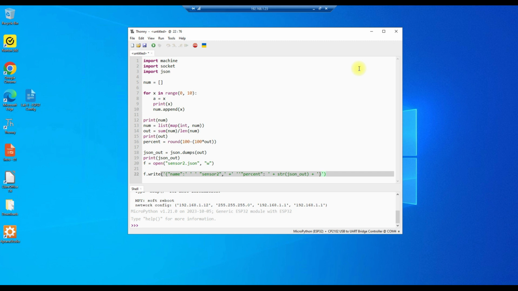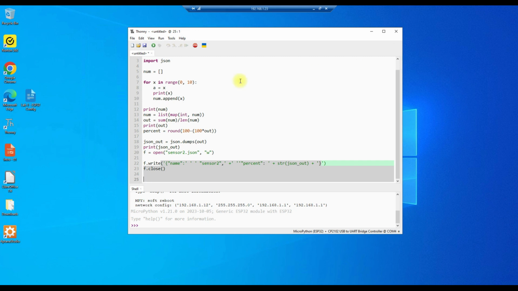Hoping that's correct. And then we will close the file. Let me see if I have this right. And I think that is correct.